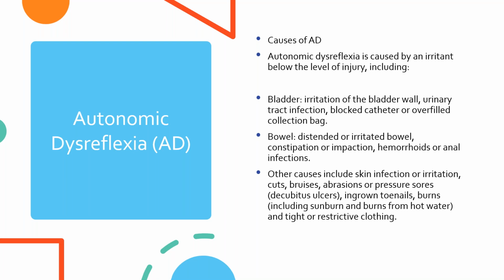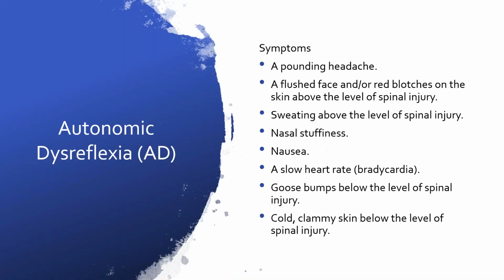So your body will go into all these secondary alerts to let you know what's going on. So it's just telling you, I need to do a pressure relief, or it could be your bladder. The irritation is blocked, it's filled. You may need to cath yourself, like I mentioned earlier, intermittent catheterization, or your catheter is just kinked and clogged up and you just need to straighten out the tube. They may need to have a bowel movement or other different things. They may have, like I say, ingrown toenails, anything that can affect you where your body won't get the response based on your level of injury at this point.